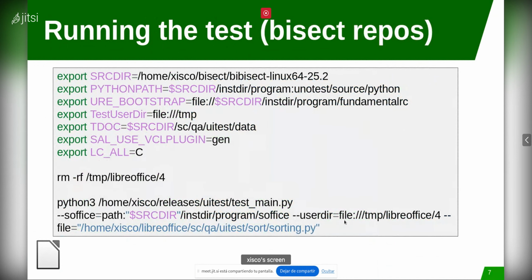And finally, another thing that I find very valuable is that you can also execute the UI test with the bisect repositories. Here I share the script that I use to do so. It's already in the wiki. It's really worth doing because if you want to write a UI test for an existing fix, you don't have to revert it in your local patch. You just have to go to the bisect repository, go to the commit where the issue was fixed, run it there, see it passes, and then move one commit before, run it again, and see if it fails or not. So it's really straightforward to work with this kind of test.